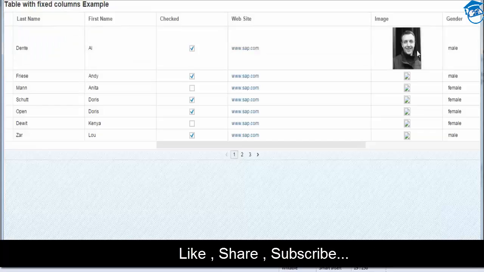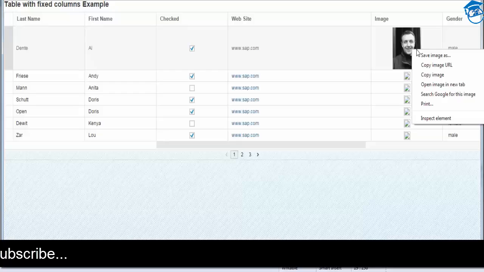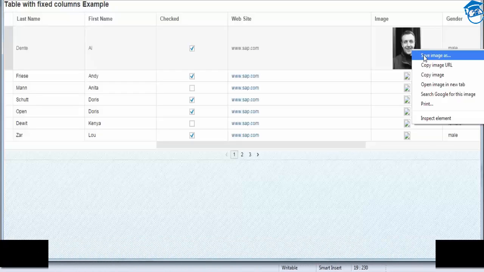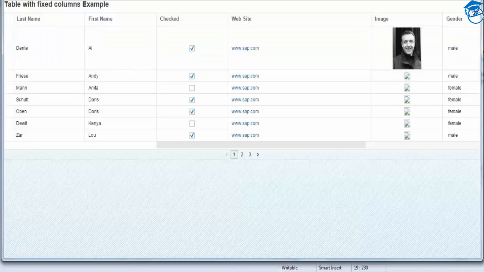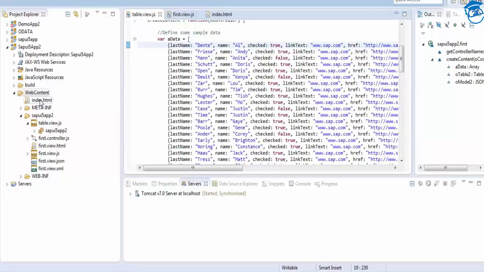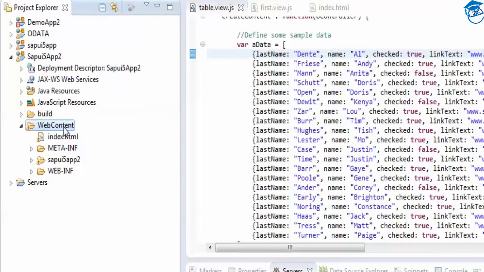So we have to reduce the size. For reducing the size, how are you going to do it? We're going to save this image, or else you can copy this image and put it in an image folder here. So content.